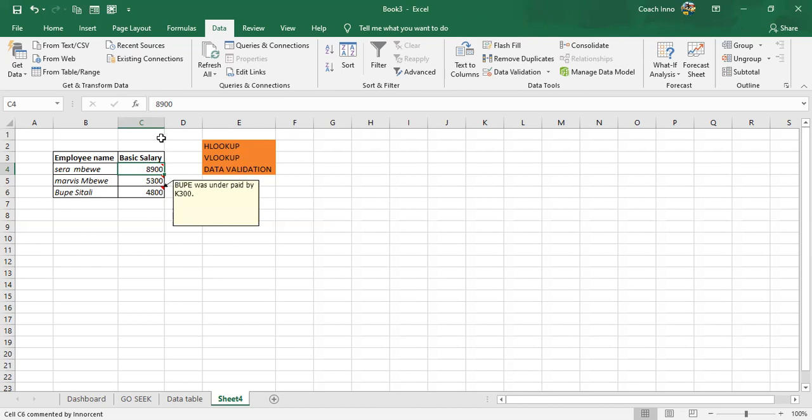So meaning you are able to analyze your data and give some comments, so that even a person that is not a financial person can analyze that information through those comments. This just helps you to communicate to the end user of the information that you have created.